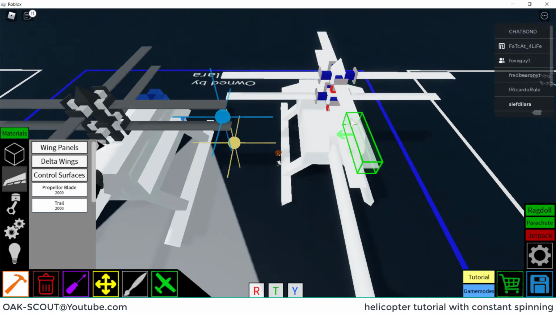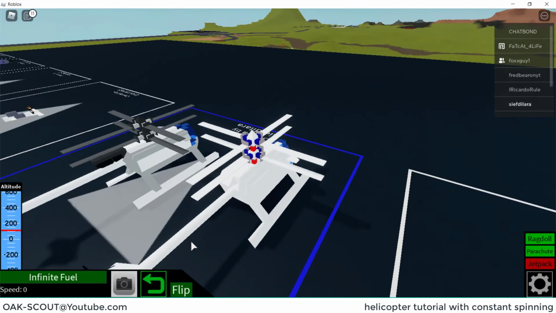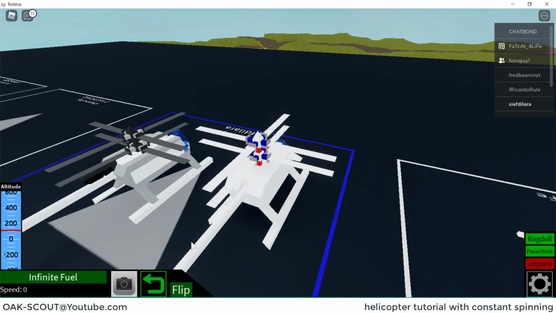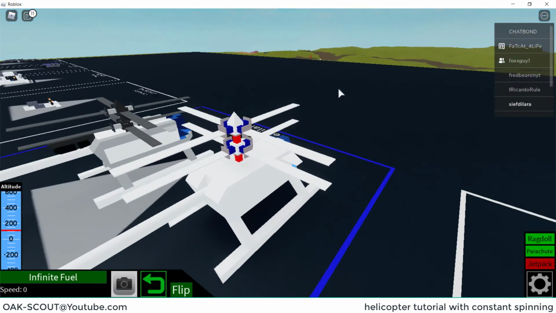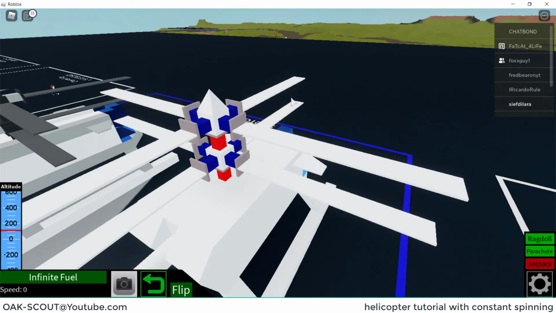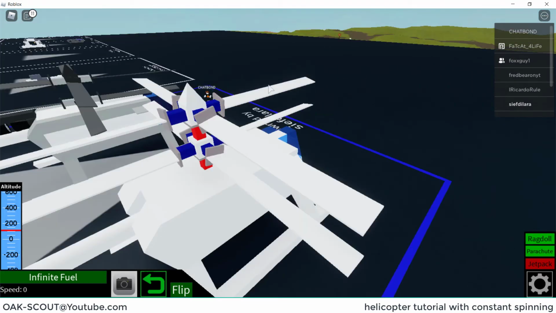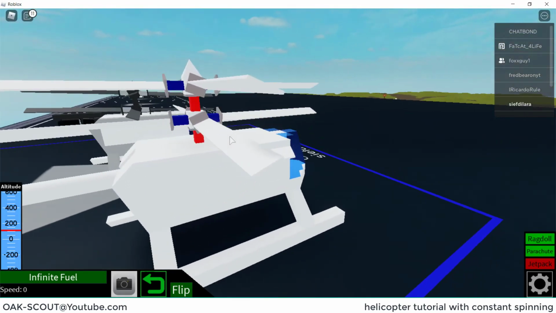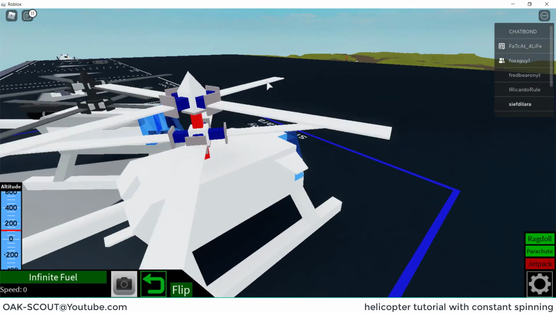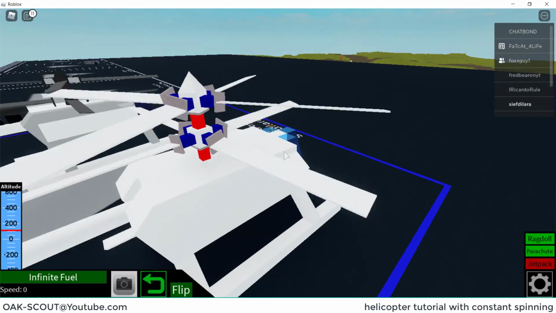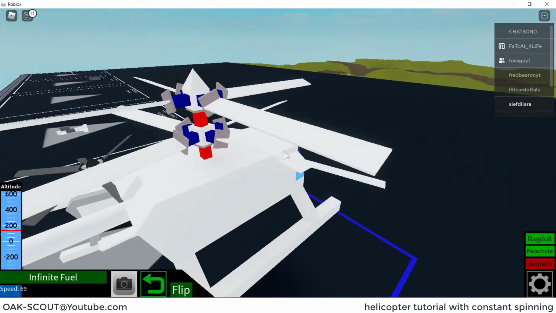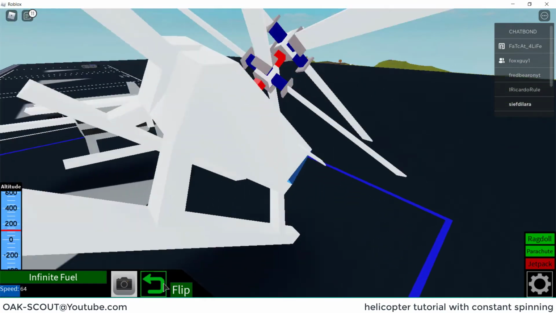Now here's how it works. I'm gonna show you in just a minute. So now let's show you. It appears I have deleted the first set of motors. Anyways, look at these set of propellers. When I press W, what's happening here? They're angling. And if the propellers spin constantly, and I angle them upwards. Oh, okay.